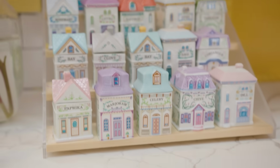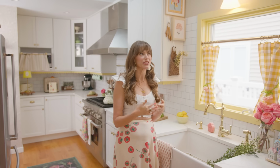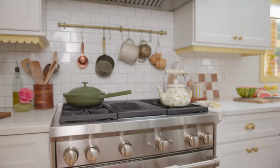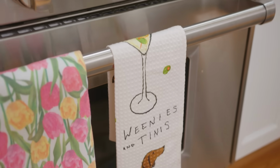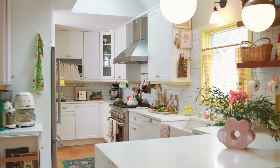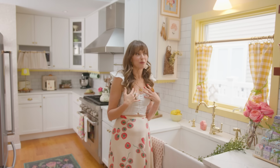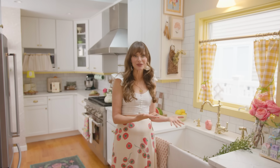One thing I wanna mention is that I really love the functionality of this kitchen, but when I designed it, I was playing it very safe. So it's all white, and if I were to do it over, I probably would have picked green cabinets or yellow cabinets or something that fits me more. I love it. I'm not complaining at all. I'm really grateful for it. But I just think with design, the more comfortable you feel, the more wild your choices might be. And I didn't have wild choices.